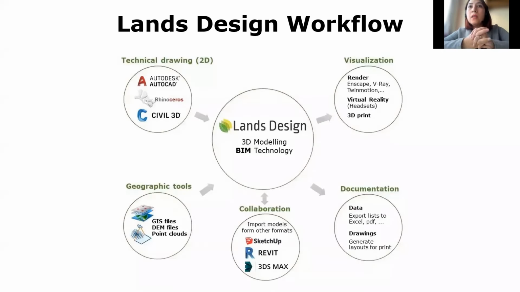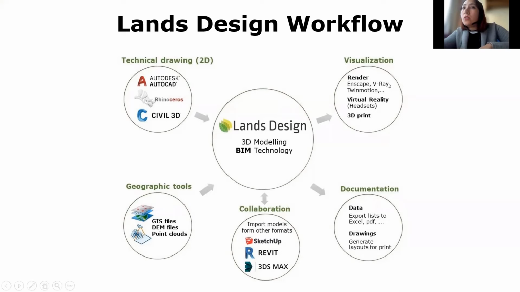Well, so the workflow that we recommend to our users starts with AutoCAD, Civil 3D, or Rhino. Well, you need one of these platforms in order to be able to work with Lands Design, basically. Then, when you have a drawing in one of these platforms, a 2D drawing, you continue modeling and designing in Lands Design. And Lands Design contains BIM technology. It produces the lists automatically at the end of the day.